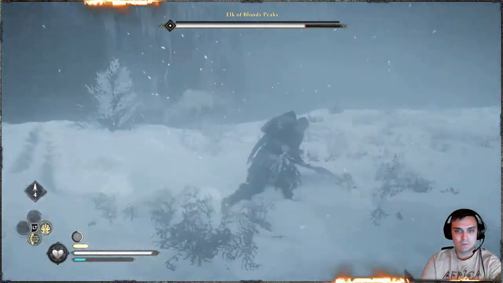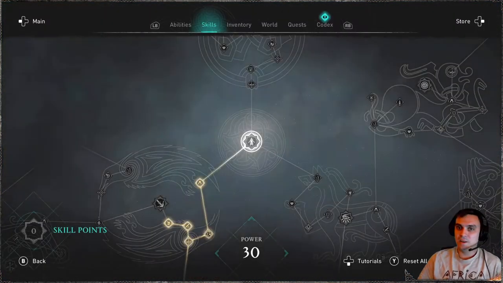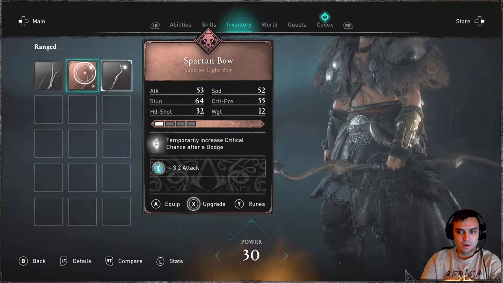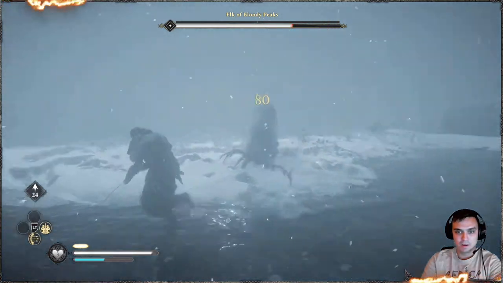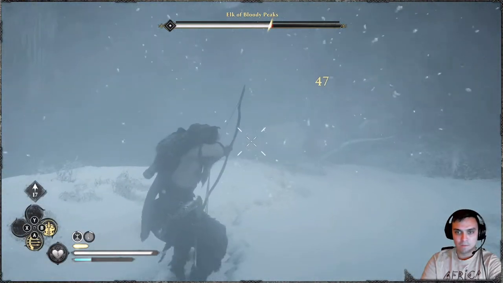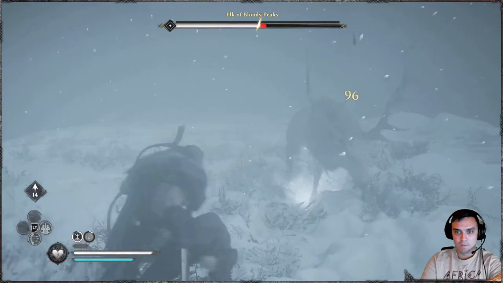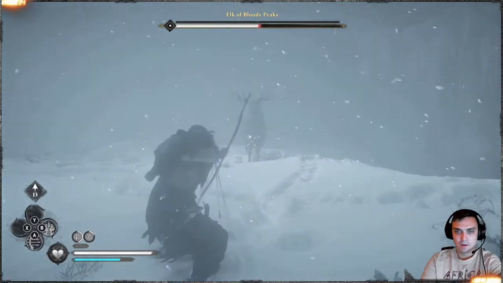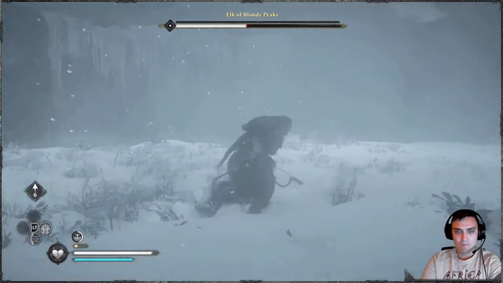Whoa. The only downside of this bow is that it does a lot of damage, but in close combat, the zoom in is really bad. I'm gonna try to take this one right here. It does less damage, but it's really fast. Get out of here. Six arrows left.